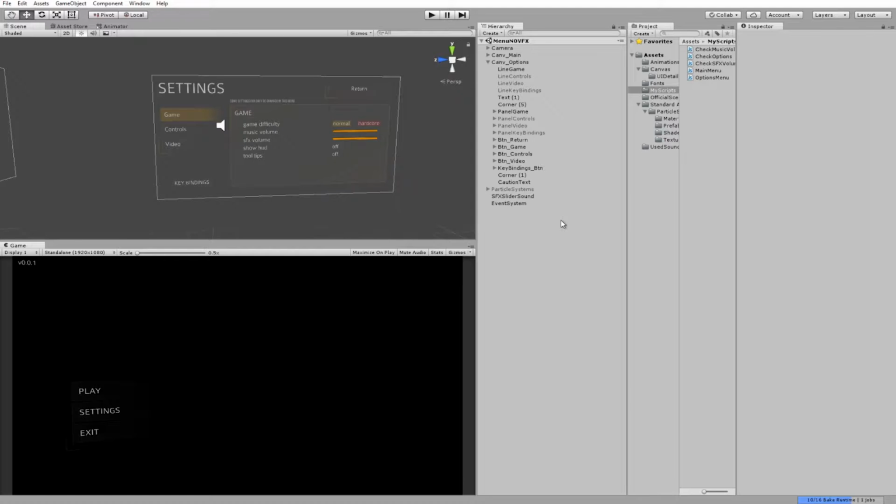Welcome back, and in this video we are going into the settings menu and writing the script for the options. In my last video, if you watched it, you remember me mentioning that I'm using player prefs to save data, and we are going to use that to save a series of values that can then be recalled during the game in order to properly save the options that you set. So whether or not the game's full screen, the resolution settings, or the texture quality, there are different options, and this is the script that is actually going to allow you to set that.